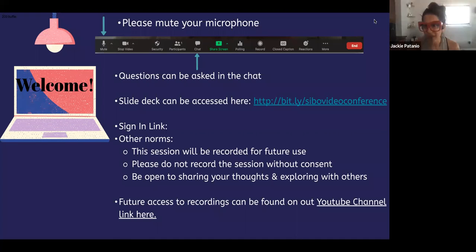Also, one of the features that I like about Zoom is that you can mute everyone all at once. So if by any chance, you need to do a clean sweep, we can mute everybody all at once. And again, I'll show you what it looks like in a meeting that I'll start from scratch.